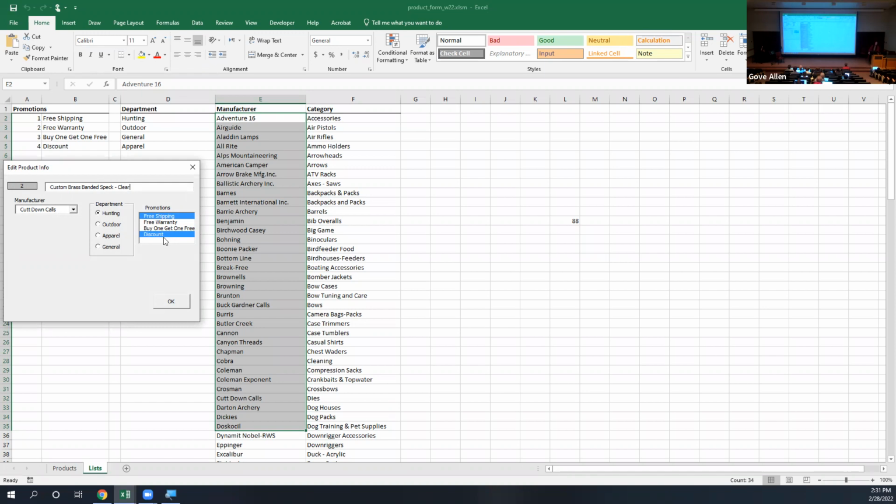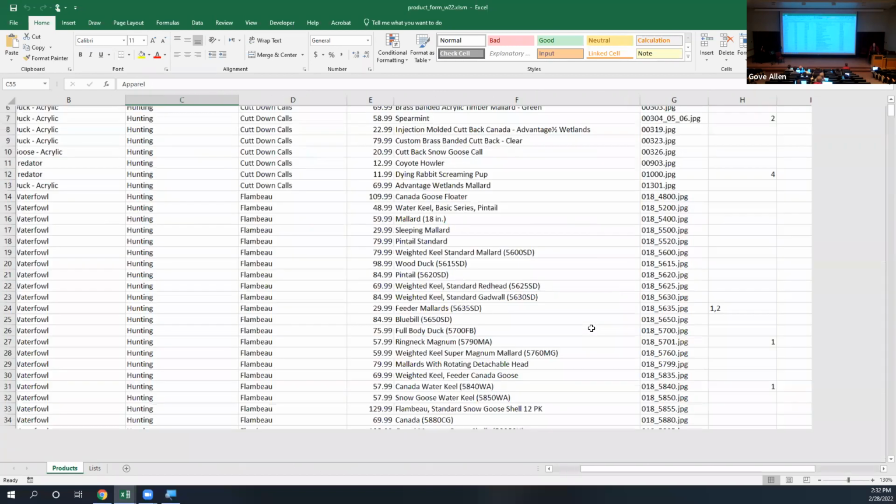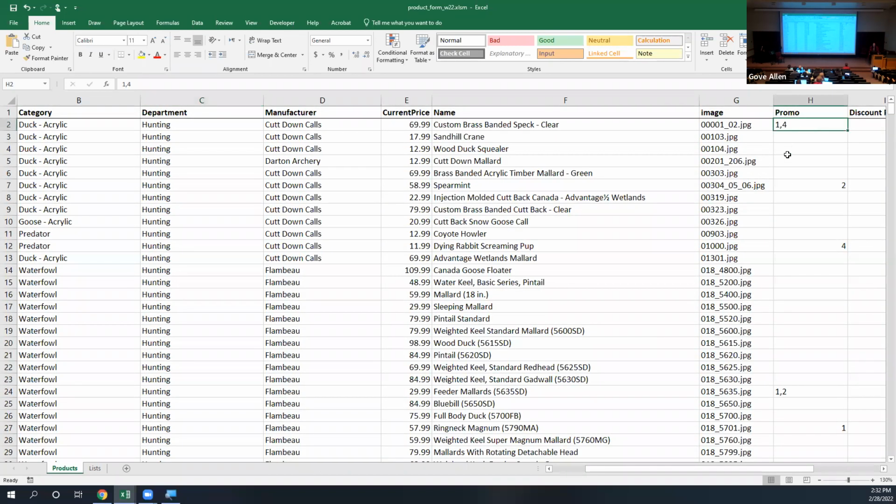So our challenge now is to make that happen based on what values are in the worksheet. Let's take a look at those values. If I look at this first record right here, it says we've got 2 promotions going on right now, promotion number 1 and promotion number 4.